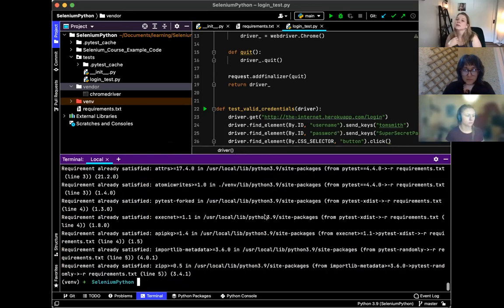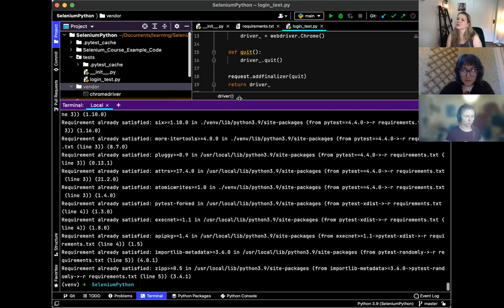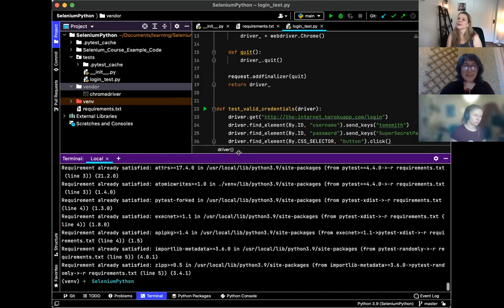Oh, I see. Yeah. Did you fork the Selenium course example code? I did. Just try deleting that because I think it's getting really confused as to where it's supposed to go, because there's a bunch of tests in there. Oh, let me do that. And if it's still not working, I'll come back. Okay.